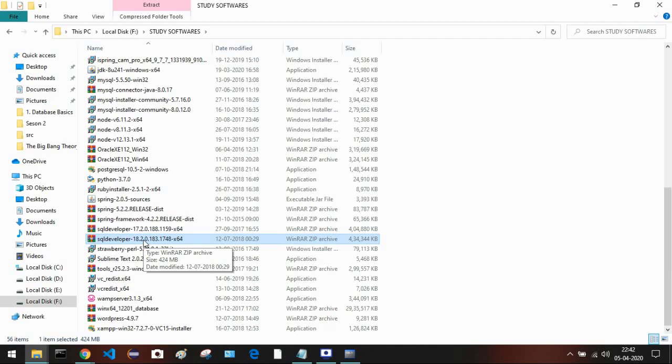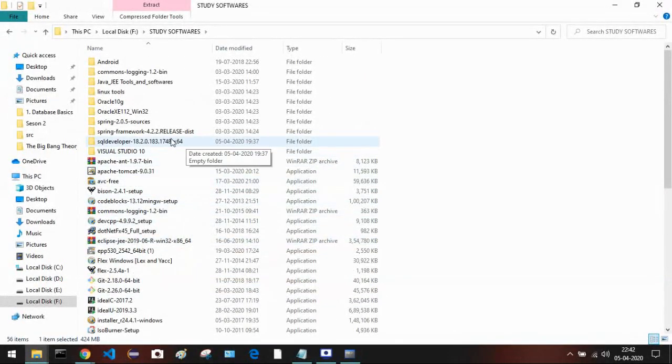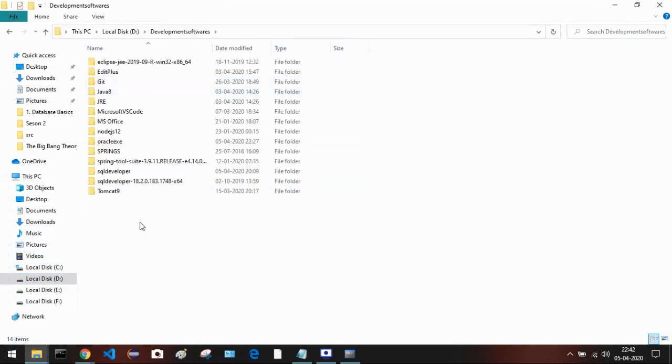You need to extract it to a folder, then you can use this software. In my case, I have already extracted the file and moved the content to another folder called D drive, development softwares. Here I have moved all the files. I'll be keeping all the development softwares inside this folder.